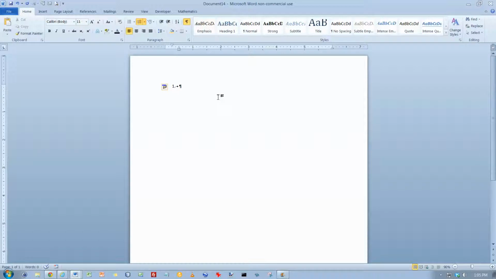So let's say I want to type in a numbered list. Type whatever you want, hit the enter key, type some more stuff. And I've only got 3 things on my list. That's all that I want. It's expecting me to type in a 4th one, but all I have to do is just hit the enter key, and it takes away that number 4. And now I've got a numbered list.